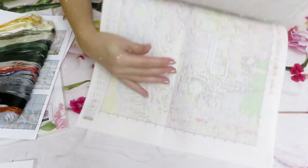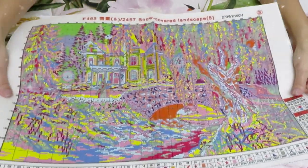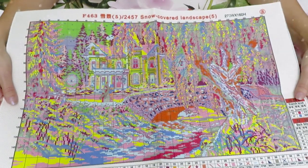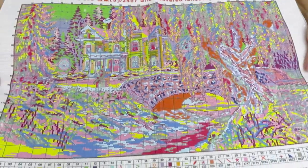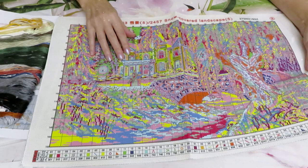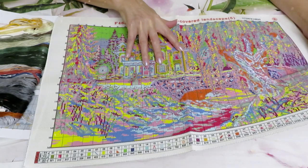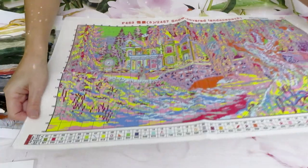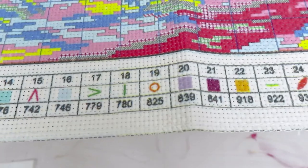Now let's see the canvas. There you go. What do we see here? A little bit of the house recognizable, maybe a little bit of the tree. The rest is just pixels of colors. Okay, let's see. Symbols look clear, because there are lots of different symbols. I'm so glad they don't do it just by the color, so it's much easier to read. Lots of different symbols.